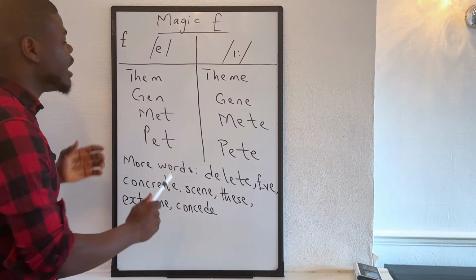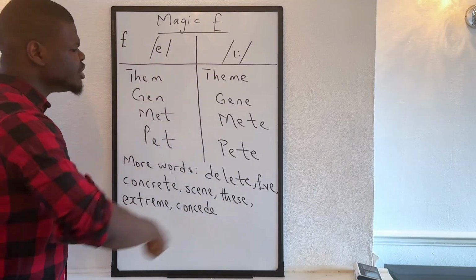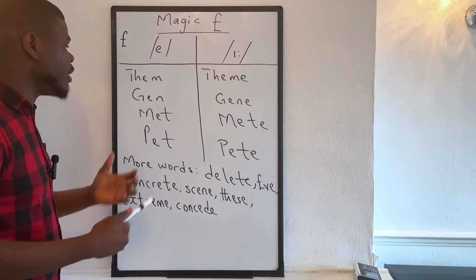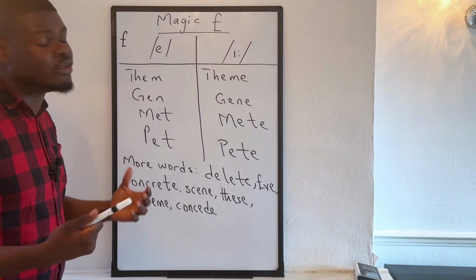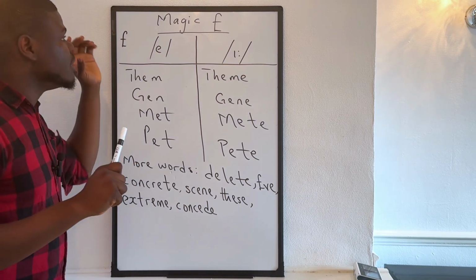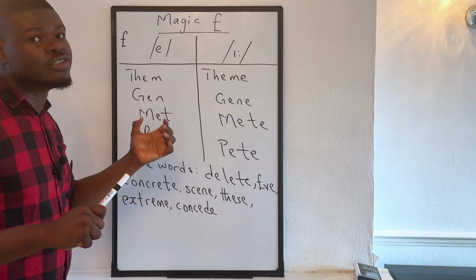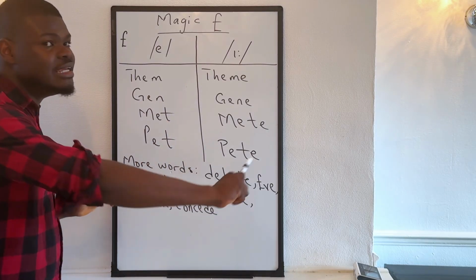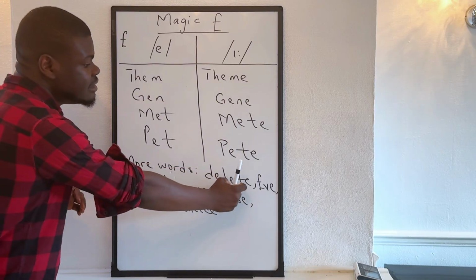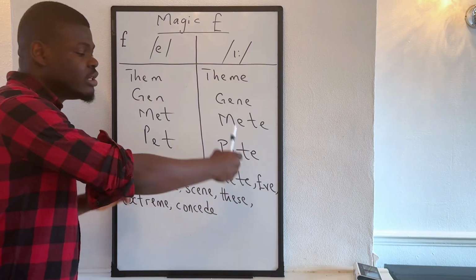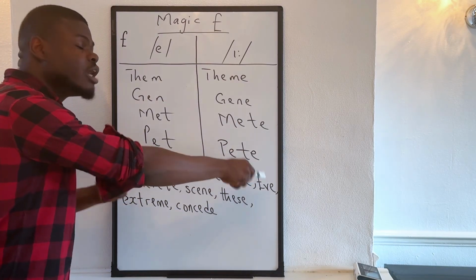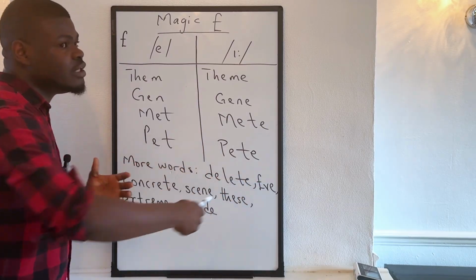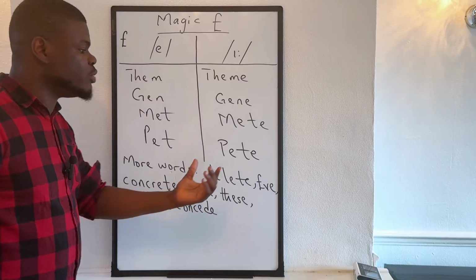Just know that when you have that magic E coming after a consonant sound that you would normally have pronounced as a short sound, then take note that the magic E changes the sound to the long E. So that's where we've got more words, like the word delete. Normally LET should be pronounced as let, but in this environment where we've got the magic E coming after it, we pronounce delete. If there is a word like EV, that would have been short, but with the magic E, we've got Eve.